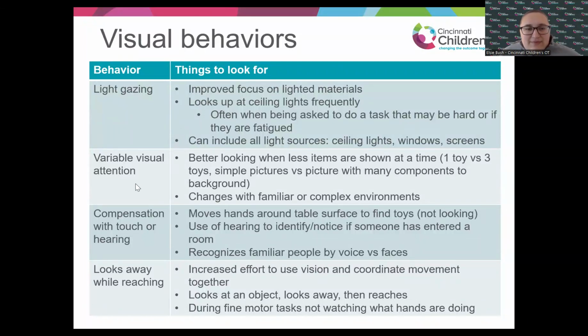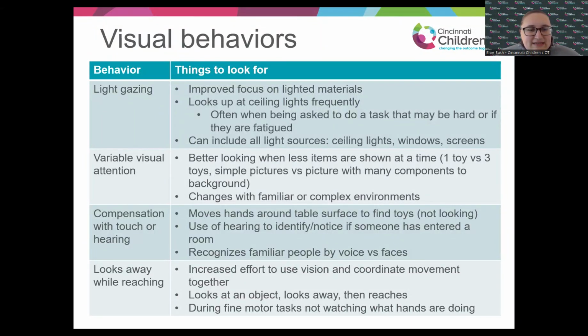We may see variable visual attention, so differences between looking at things that are more simple versus more complex. Is it a single picture? Or is it a picture book with a visual scene in a background that's really busy? Does their attention change based off what they're looking at?